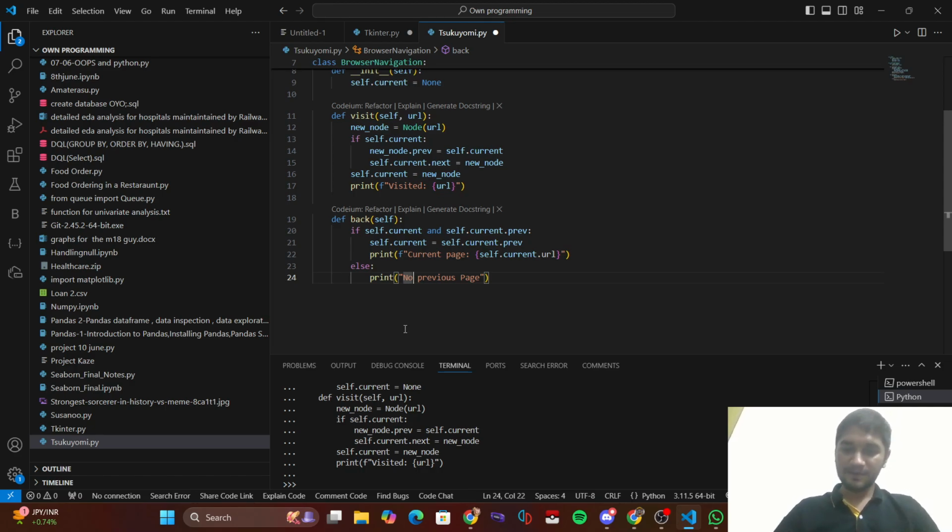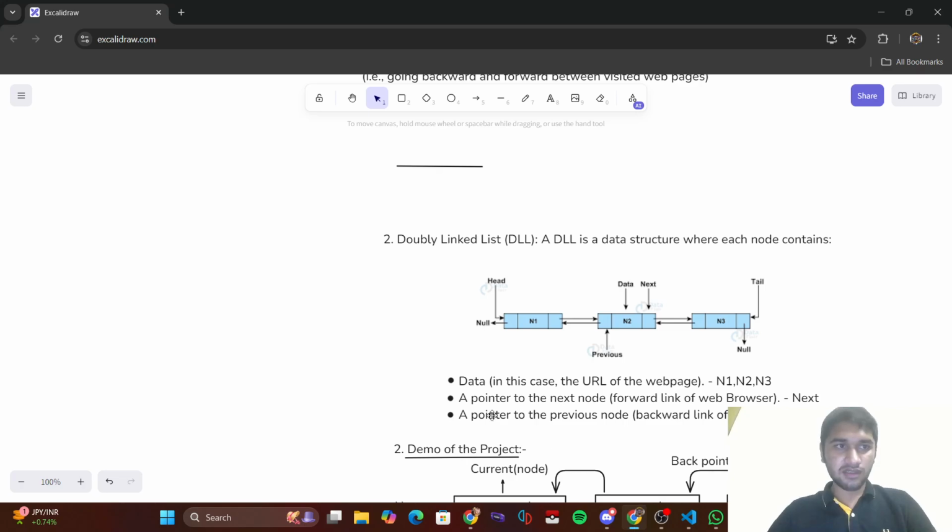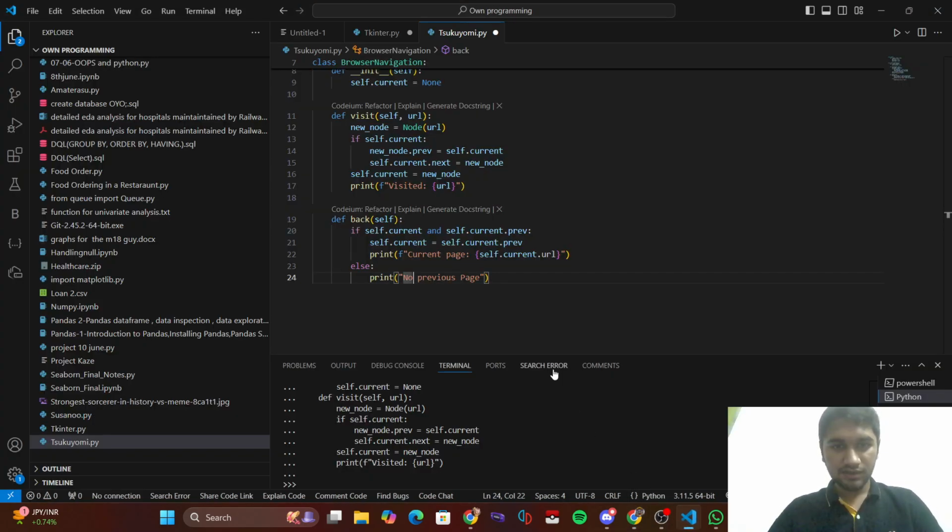If both conditions are true, the self.current pointer goes back to the previous page.